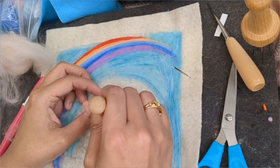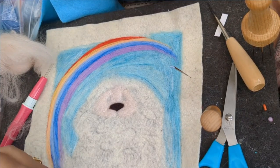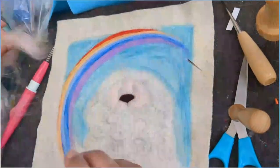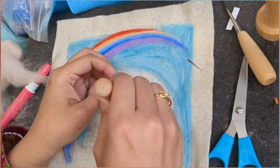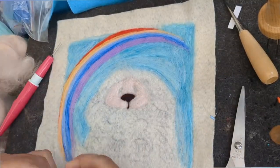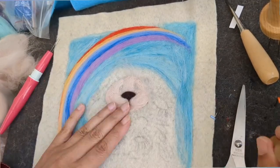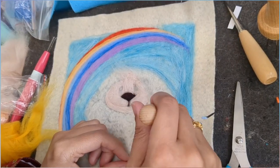You can make it a bit thicker if you want the face to be protruding from the frame. It can look 3D, but mine is rather flat. Once I'm happy with the nose, I'm adding more wool to the cheeks, you can say, so it looks a bit rounded. And a dark brown line just underneath the nose. Now I'm adding a little mouth and chin, so he seems to be smiling. So just underneath those cheeks.